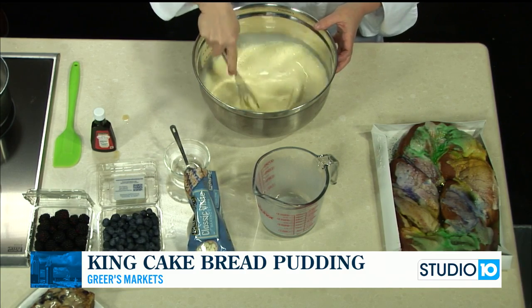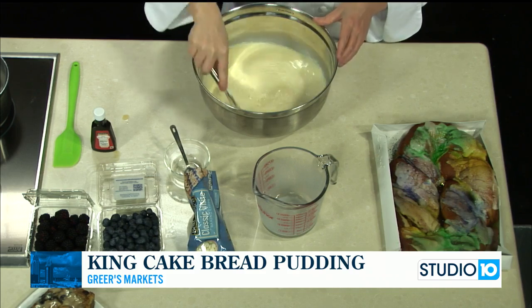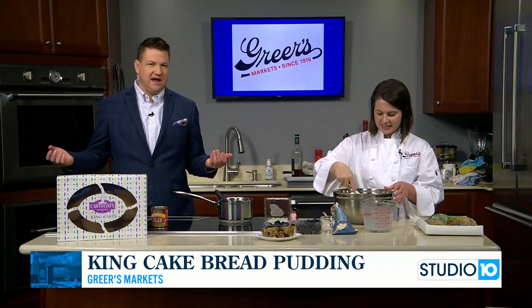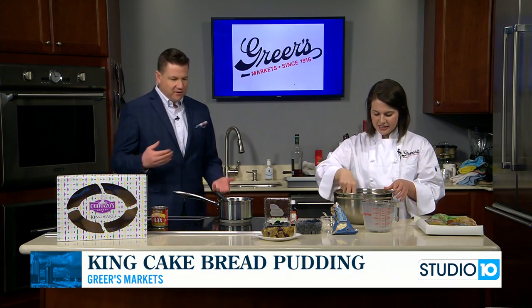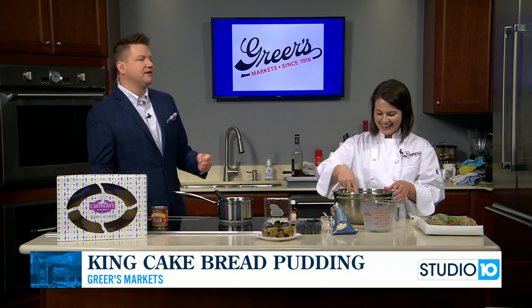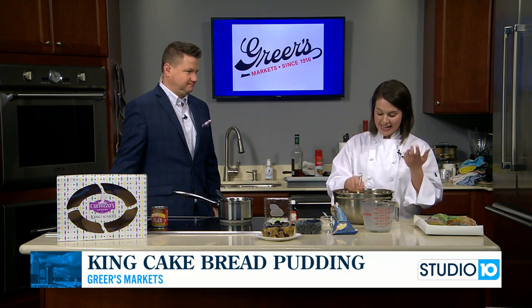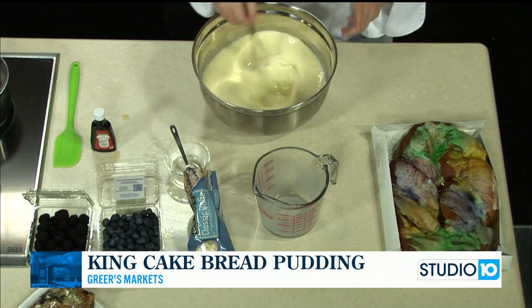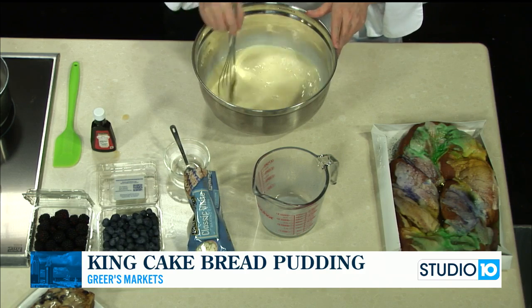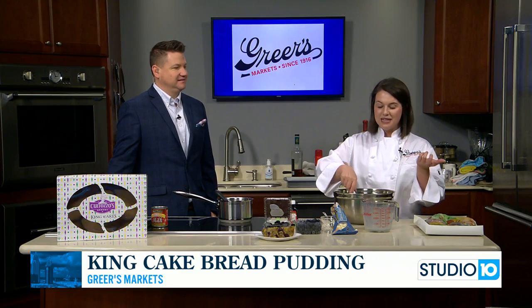I know we've been talking a lot specifically about the downtown store, not to mention all the other stores that you have across the entire Gulf Coast, but it has to be really exciting for the first time with the new store having Mardi Gras in full swing now. It does, yeah. And that store is actually baking king cakes down there because they have the facility to do it, so we're making little ones and medium ones and big ones down there, along with all of our other fresh baked goods.